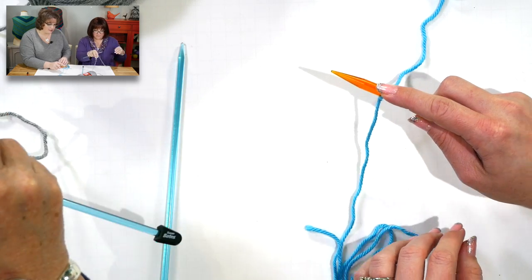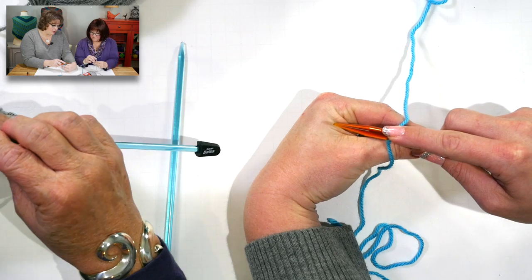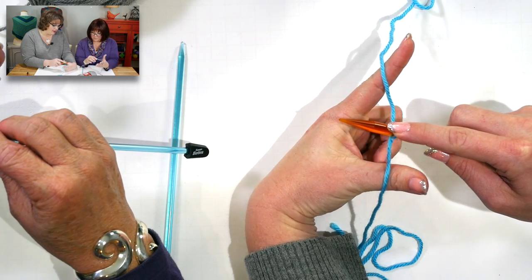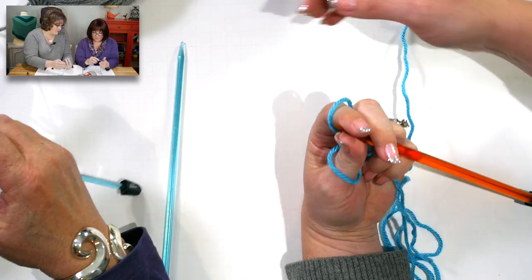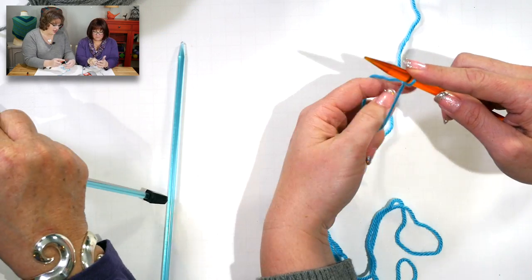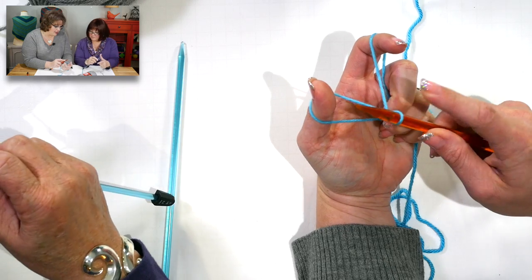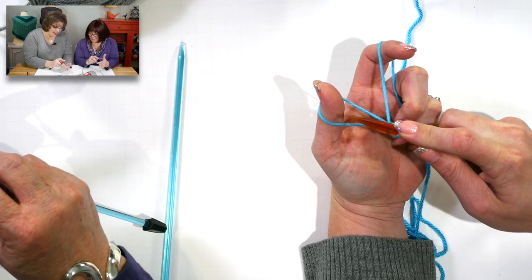Okay. Perfect. And we're going to start off with the quacker. So you go in between, and then you bang, bang, grab the yarn. Get it? There you go. Okay, now you have your slingshot. You can readjust to make sure it's all nice and snug. Hold your stitch so it doesn't fall off. All right, so you got it?